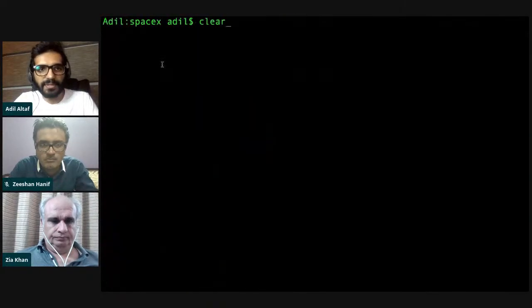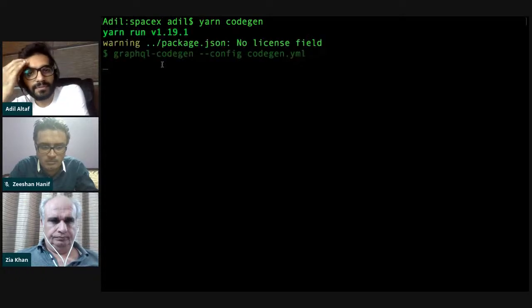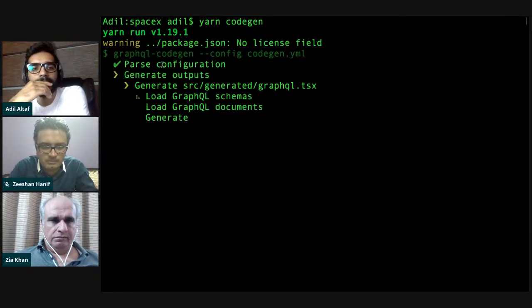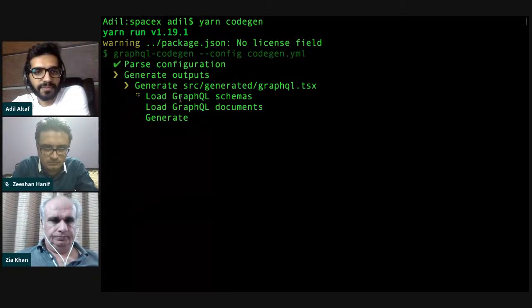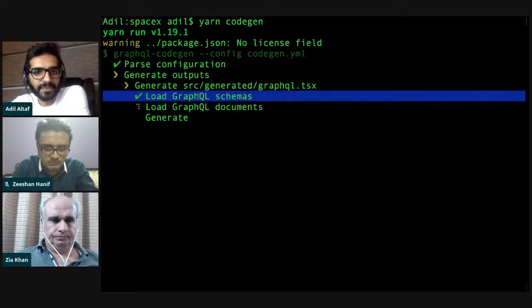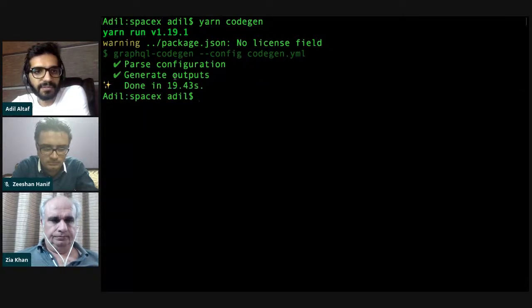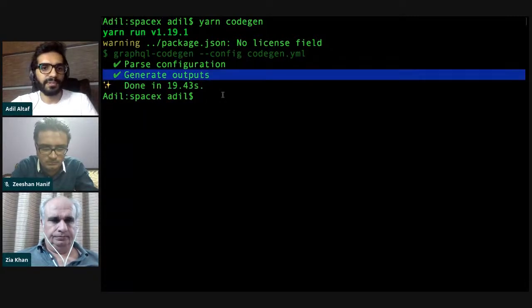Okay, let's try it again. So yarn codegen again. So it's trying to access the SpaceX schema, passed it, and then it did generate the output this time.